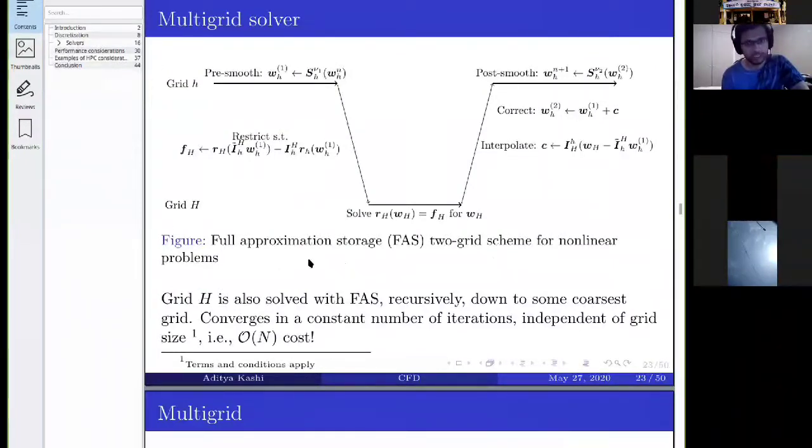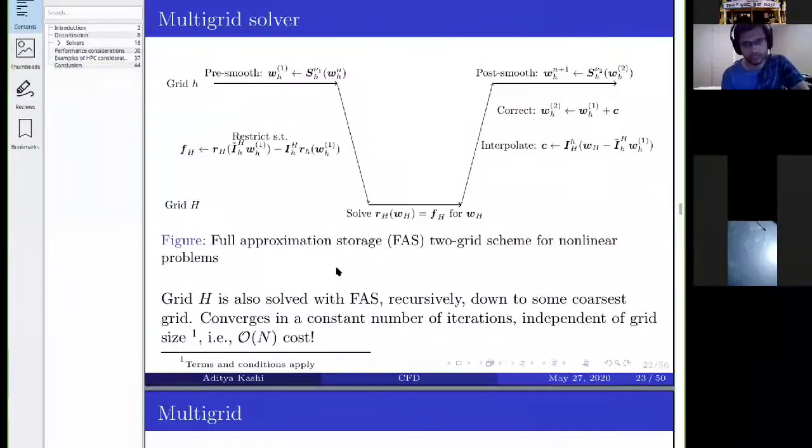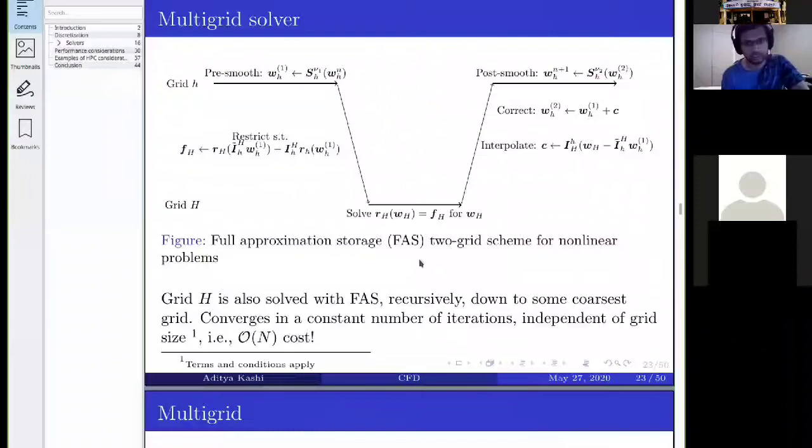They both approximate the same PDE, but their accuracies and some characteristics are different because they are on different grids. This is called a forcing function, and once we have the forcing function on the coarse level, we can solve almost the same problem as on the fine grid, which was our original nonlinear problem. Something very similar, just discretized on a different grid level, needs to be solved on the coarse grid, except that there is a forcing function, and typically this is just constant for this solve.